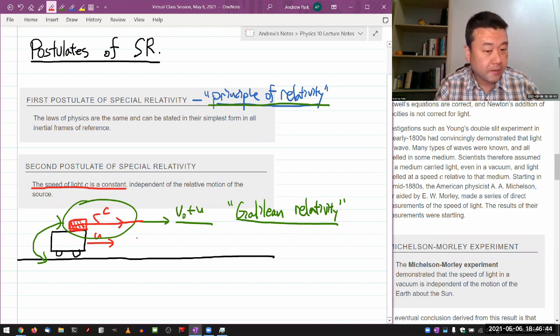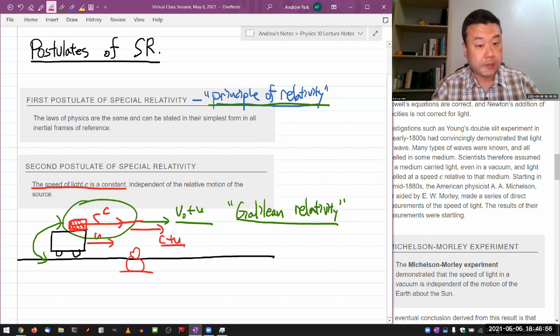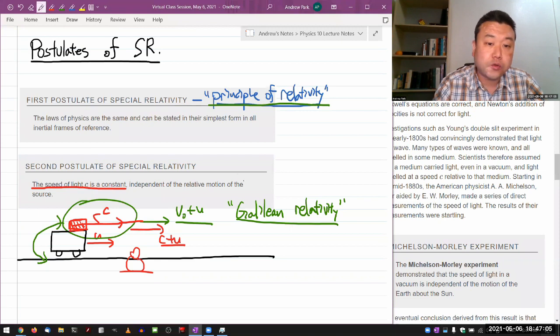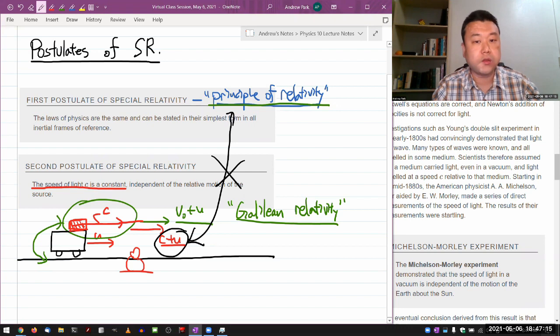So if someone were to tell you, now I've put this laser pointer on a cart, and the cart is moving at speed of u. Following this same idea, you would say the light, from the perspective of someone who's on the ground, it should be moving at speed C plus u. That's what you would say intuitively. And what I'm here to tell you is that that intuitive idea is actually in contradiction with the principle of relativity.